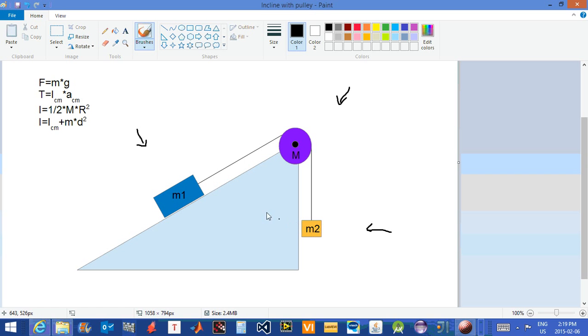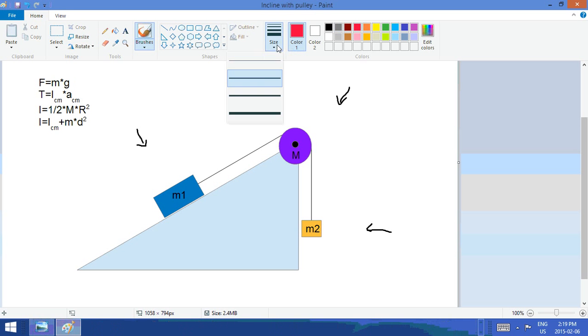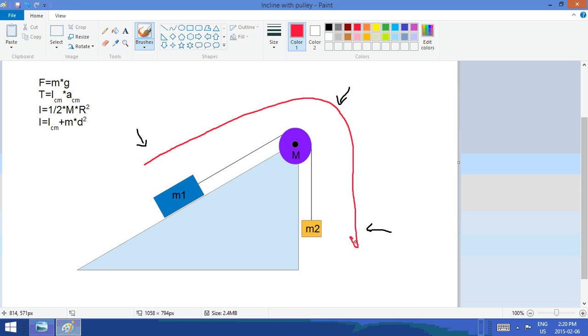Basically, we want to present a way to solve this type of system, which we find is a lot easier and it makes the calculation much faster. We assume that this system is rotating this way, with an acceleration A. And we try to find what is the acceleration for M1, what is the acceleration for M2, and what is the rotational acceleration.